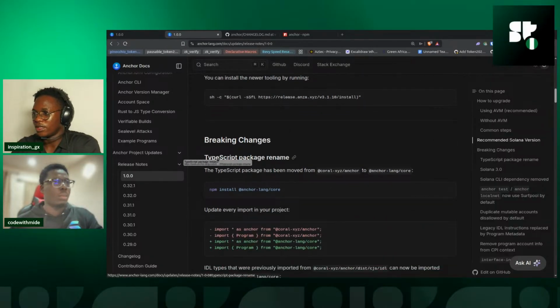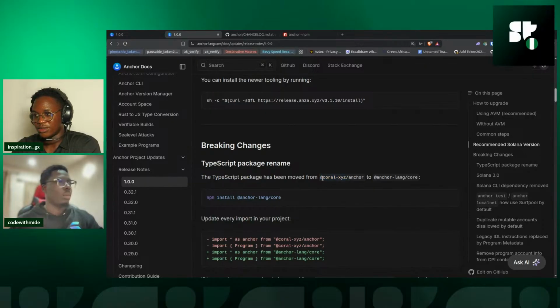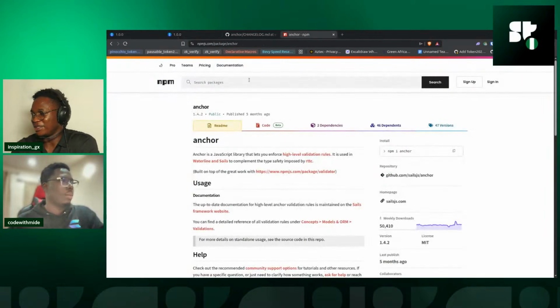Yes, I said the TypeScript package now lives at anchor-lang/core, no longer coral-xyz. Remember this popular Coral package? This thing was a nightmare. Back then in Turbine Q3 last year, every single time I wrote a program, I had to install all of this, configure, write your TypeScript test. Wow, we've written a lot of TypeScript tests with Anchor. This package was a nightmare. But now it has moved to a cleaner name, anchor-lang/core. Copy this, and I go to npm and search that one, should be there.